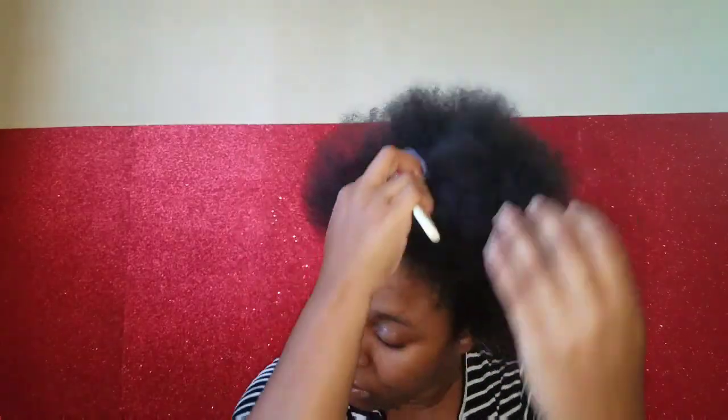So starting right here, I'm just detangling my hair and getting it ready to be styled. So first, I'm taking the hydrating mist and using it. I'm spraying it in my hands because it's easier to manage when you do it that way.